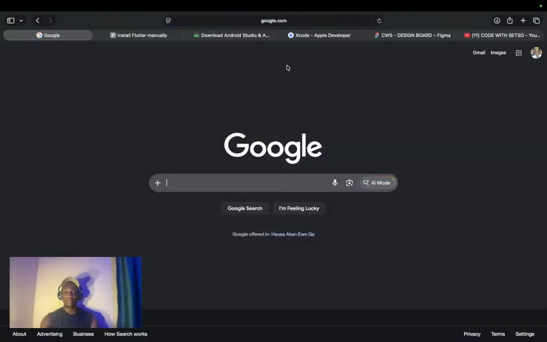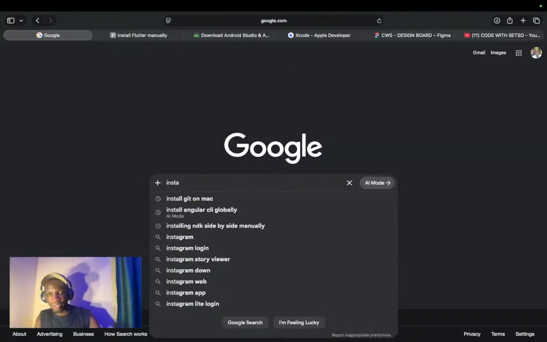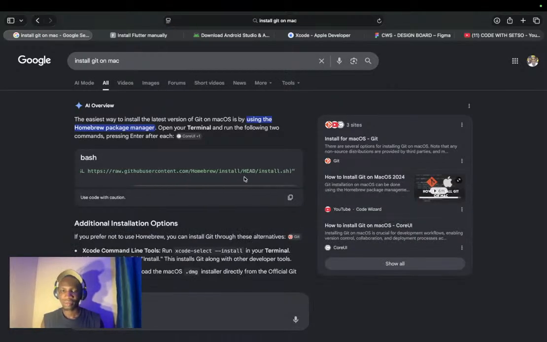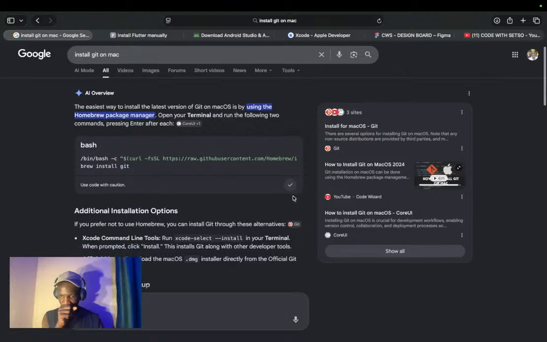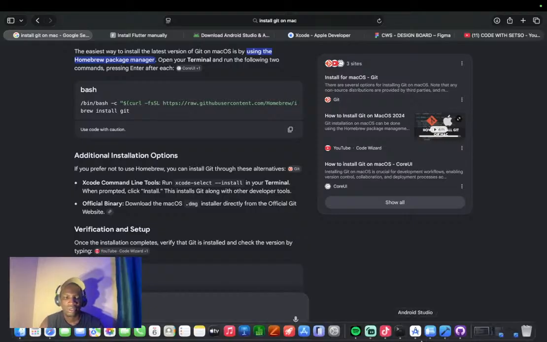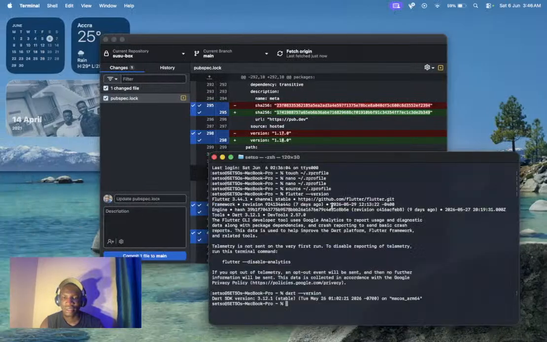Wow. So let's go again. We're going to copy this. I did the xcode-select install. When prompted, click install. This installs it along. Yeah, so let's do that again and see.